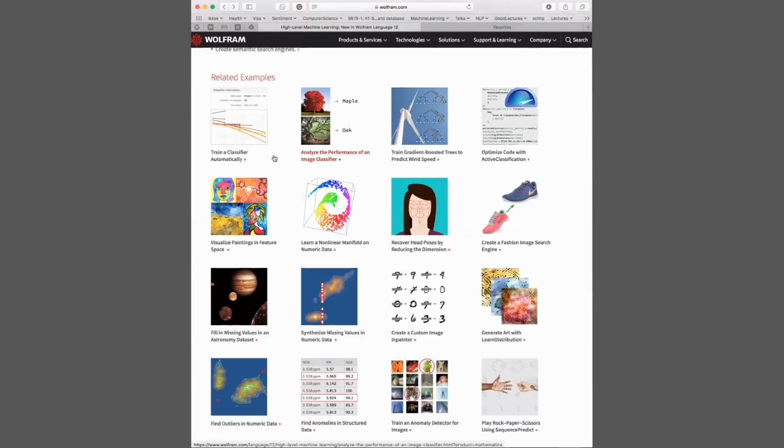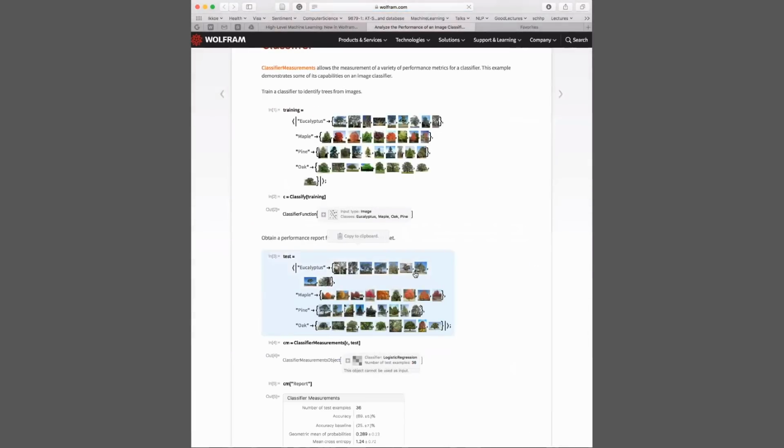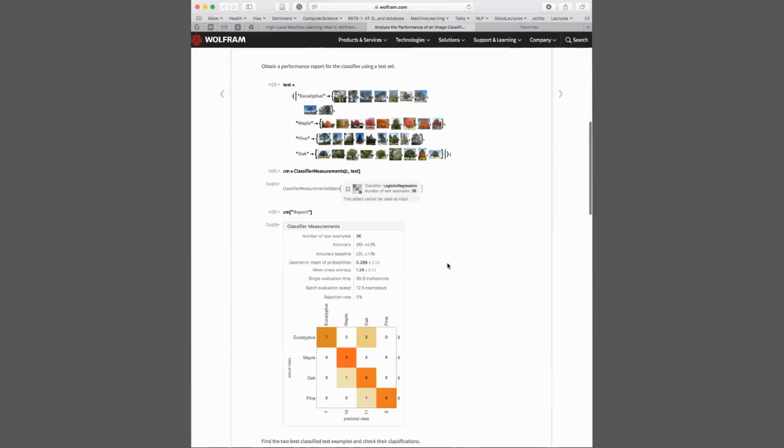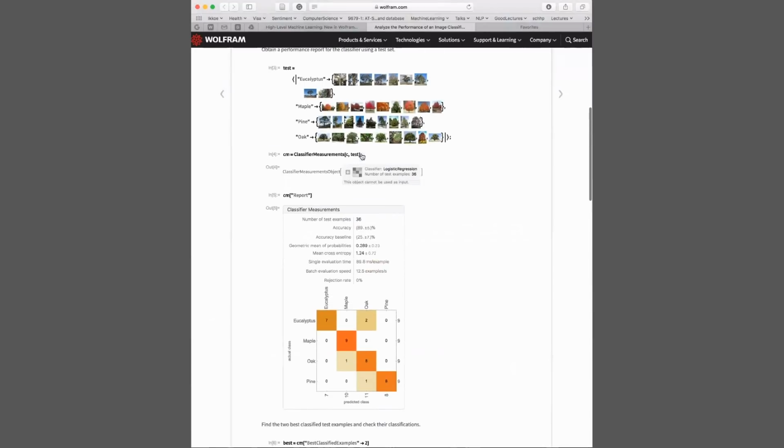This first row is about classification and prediction. This example, we're actually going to look at. It's how to train a classifier automatically. Then there's an example about some updates we did to classifier measurements. There are new properties, like you can have a report of how good your model is given a test set.